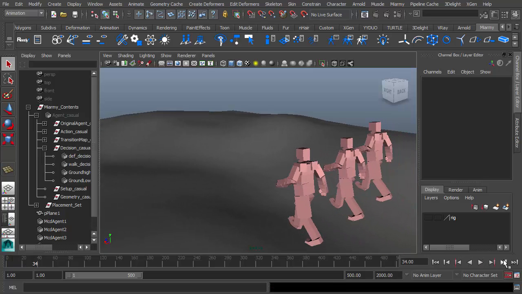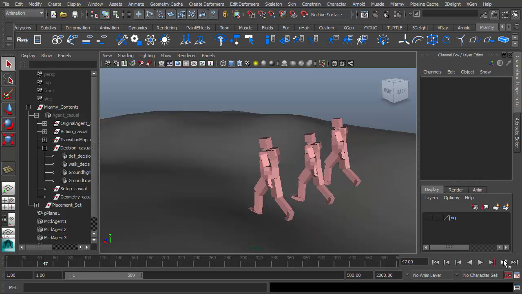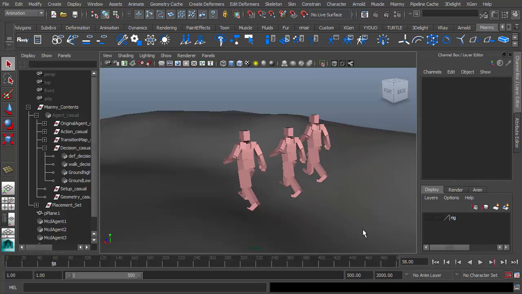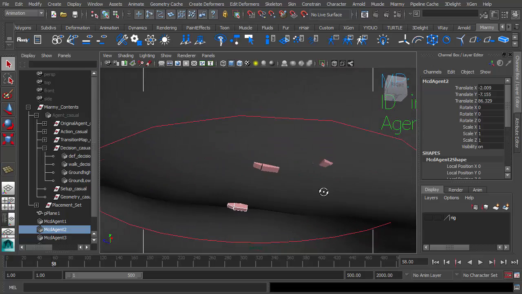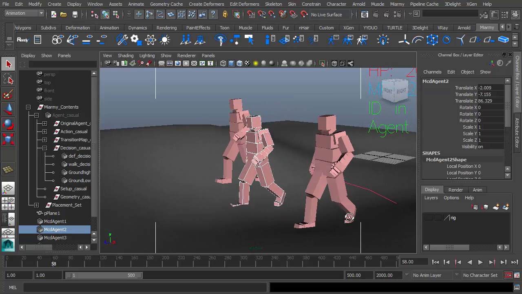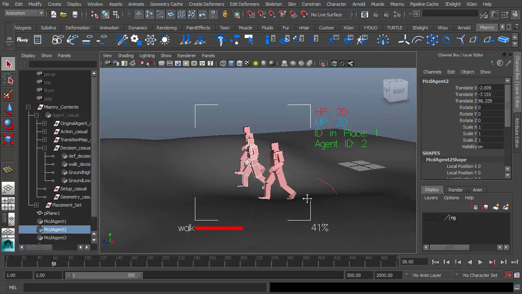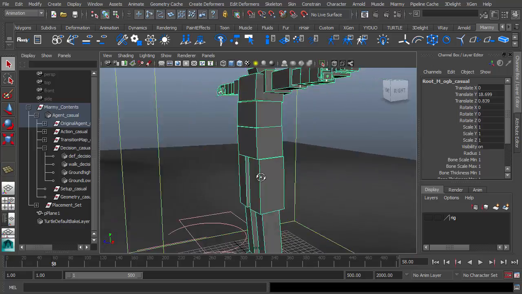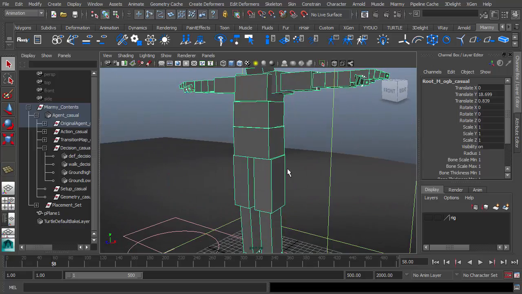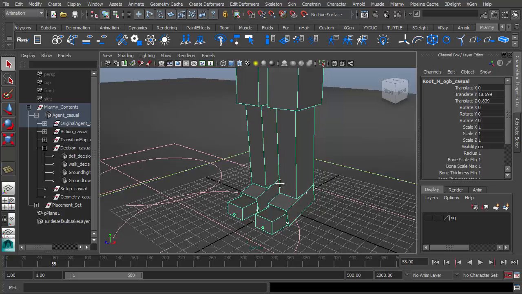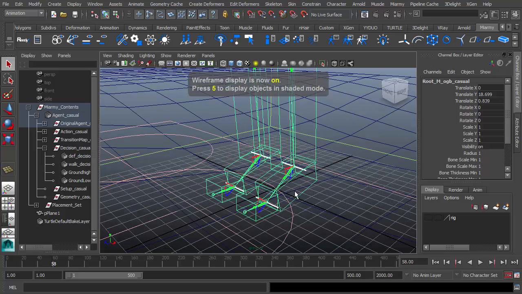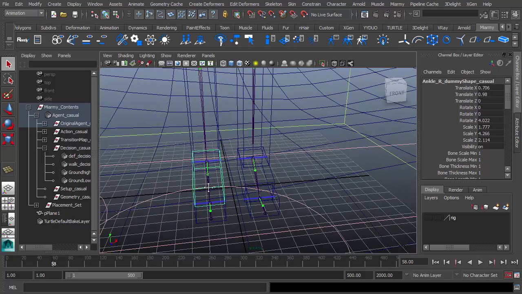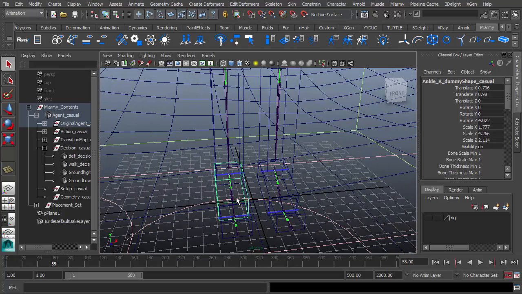Let's play back frame by frame. You can see that there are some penetrations like this frame. So we need to fix that with our IK system. Let me add the IK system. Let's replace our agent and look at our original agent. For the IK system, we need to specify which one is the end effector. For example, in this sample, you can see that the foot is the end effector.